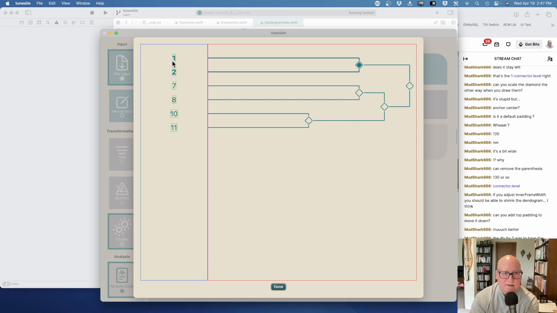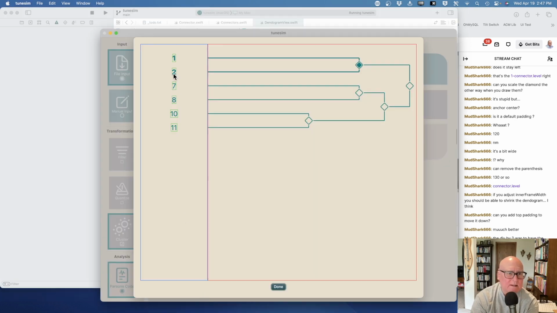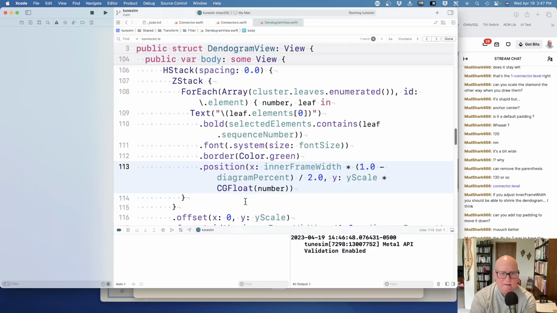Yeah. But are these things left aligned? They're not. They're centered, right? C-stack.